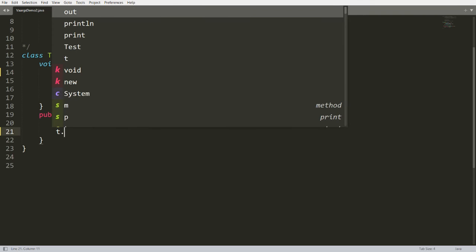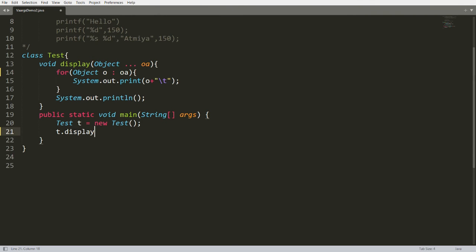So whenever you call this function, for example, t.display, and if you pass here the values, for example, 32, 56, 12, 65, 87, 21, 45, and 23. Now I want to sort this data, that is 32, 56, 12, 65, 87, 21, 45, and 23. I want to sort before printing the same.